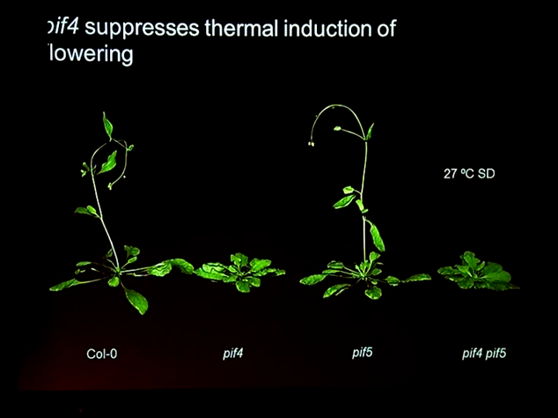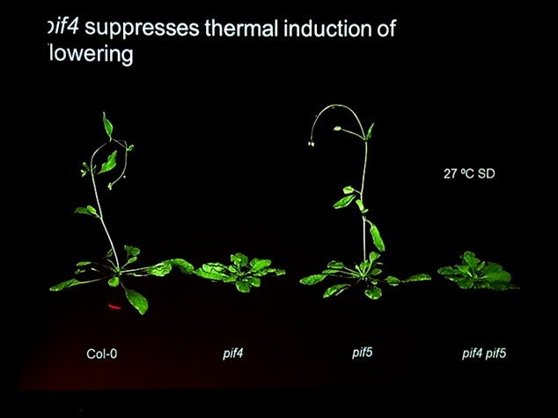And so we were working with Kerry on PIF4 and doing all sorts of other things. So we thought, well, maybe PIF4 is actually necessary for the thermal acceleration of flowering. And that's actually the case. These are plants grown at 27 degrees C in short day. Wild-type plants grown in short day at 20 degrees, say, are extremely late flowering. They need 30 or 40 leaves before they flower.